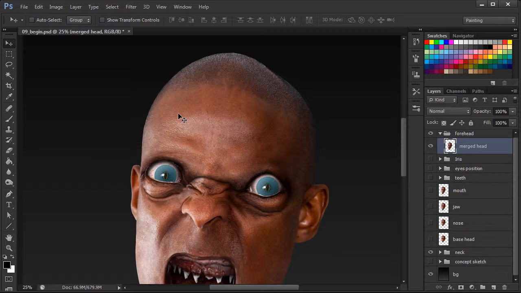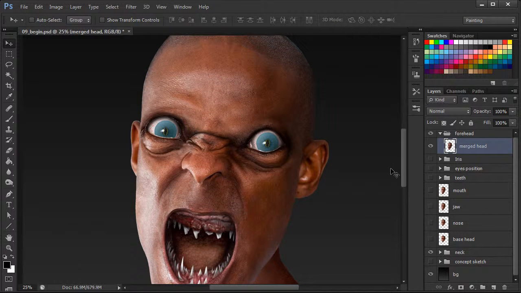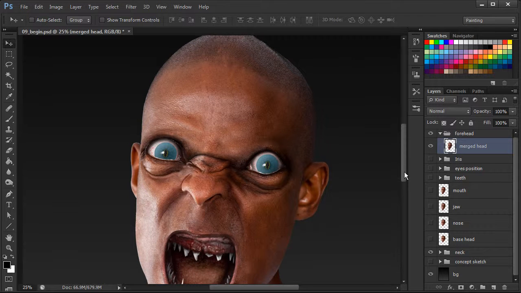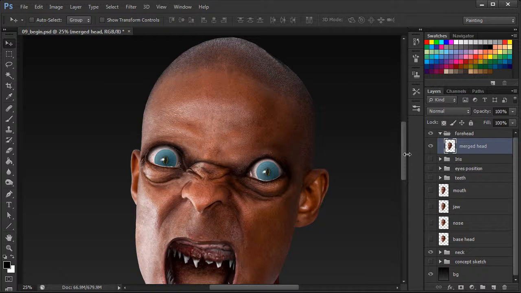And I think that'll give him an overall more primitive, primal kind of look. Again, I'm imagining this character living in a subterranean environment. And so I feel like having a deeper, heavier brow would really add to his character in living in that kind of environment. So we're going to grab our lasso tool over here in our toolbar, and I'm going to pull from the cheeks to basically build the brow.